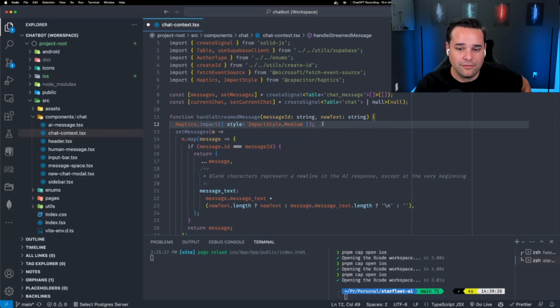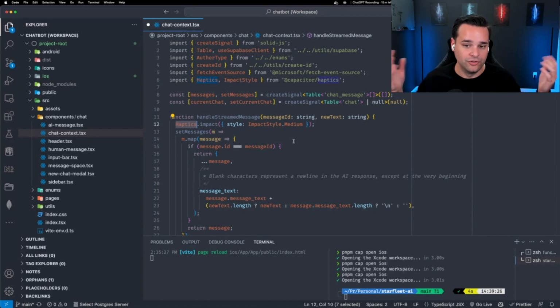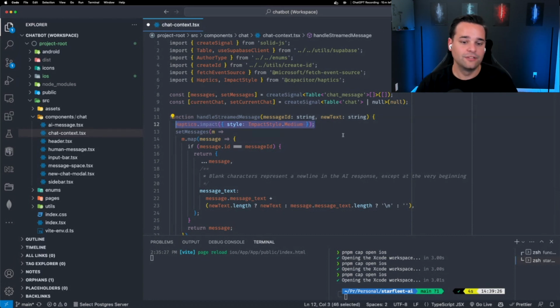And this is great, because this haptic engine will also work on web. So if you have a mobile phone and it does support haptics on web, you'll also get that haptic feedback on web, which is great. You could gate this so that if you only wanted to run it on certain places, you could. Capacitor has a couple of helper functions for that. You can wrap this. But this is great, we can leave this in and it doesn't impact our web at all. We've been running this in the web browser.